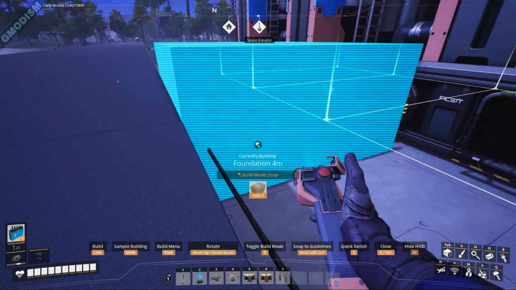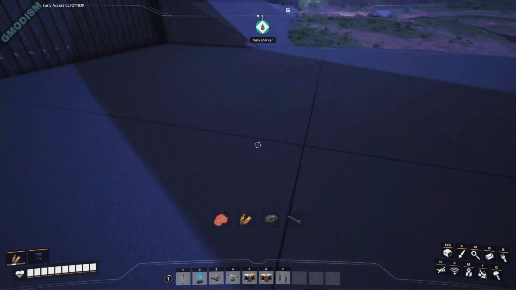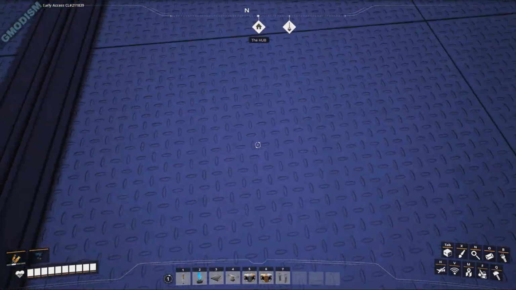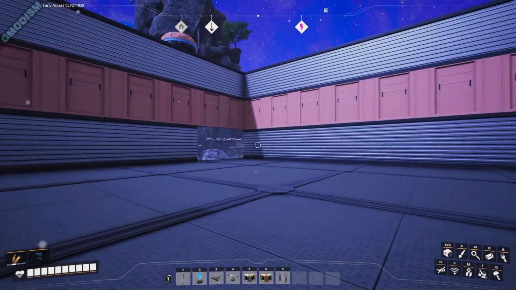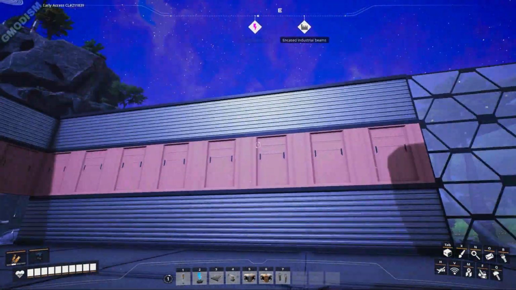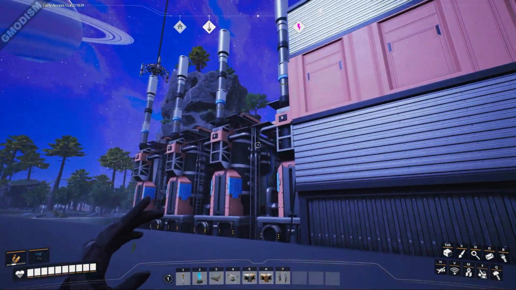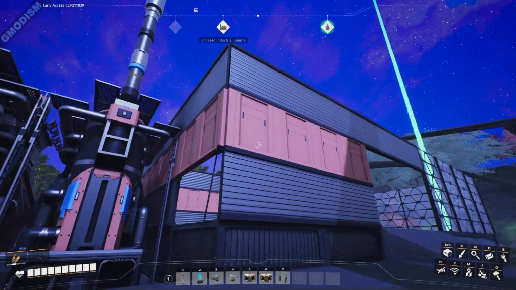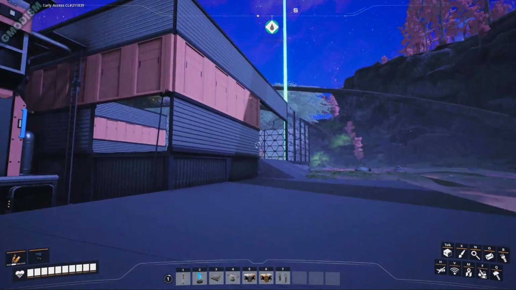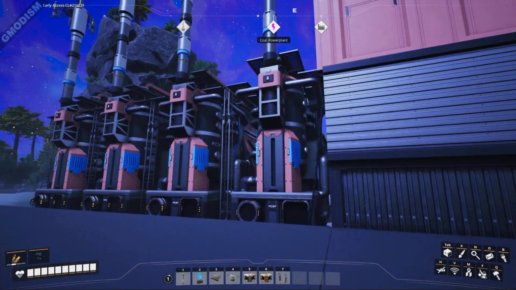So here we have regular concrete, and here we have some asphalt, and inside here we have this new foundation thing that I really like. And then just to mix things up, we have stripes. Stripes work really well with elements in this game, so we can have different materials for different sections of the wall. Half of the building is kind of glass and the other half is structured like this.